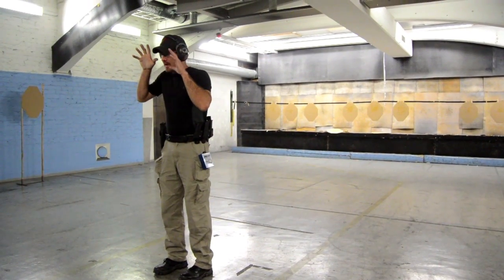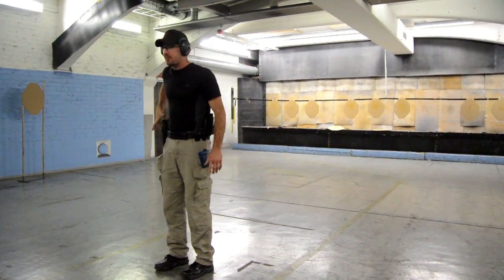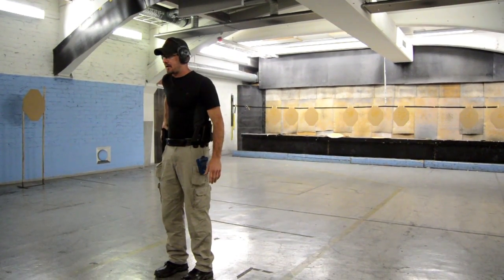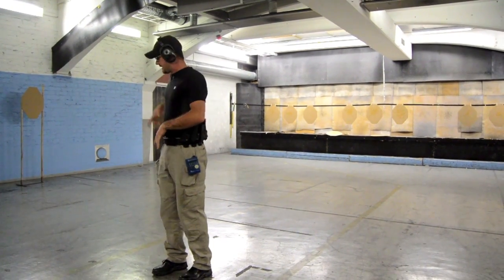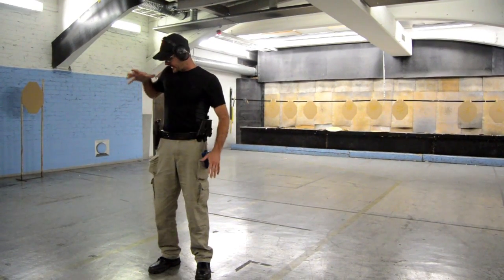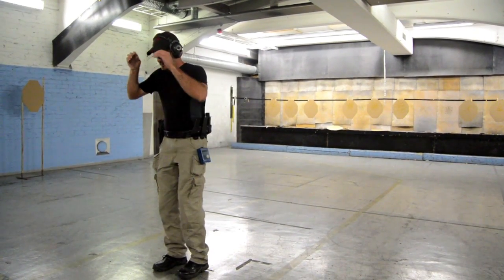Buzzer goes off. I'm focused on getting turned as fast as I can, but I'm also focused on getting my hand on my gun. Now you can't clear the holster until you're past the 180, obviously, but it doesn't mean you can't get your hand on the gun. So as soon as that buzzer's going off, my hand's going for that gun. If I get it on there before I move too much, I increase my chances of a good grip. Because if I come down after I move, the chances of me coming down in the wrong spot go way up.